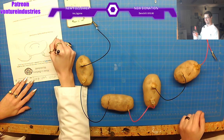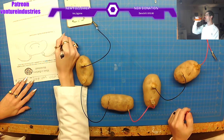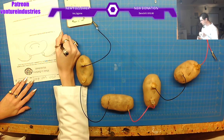Okay. You don't like my drawing? No, it just looks like a whale that you're looking at front on. You're wrong. In general, yes.